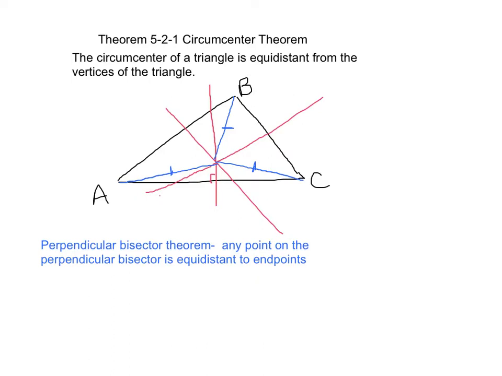And that's why I said that it's kind of obvious about this circumcenter theorem, because we do have a point on the perpendicular bisector. So we have a point on the perpendicular bisector, and so obviously it's going to be the same distance. But then we just keep talking about, then we're on this perpendicular bisector, so we have congruent again. And it just continues. So that's where that theorem comes from, and that's where the proof would come from as well.